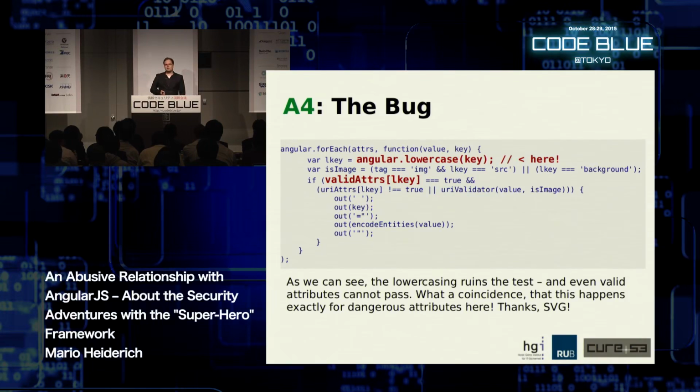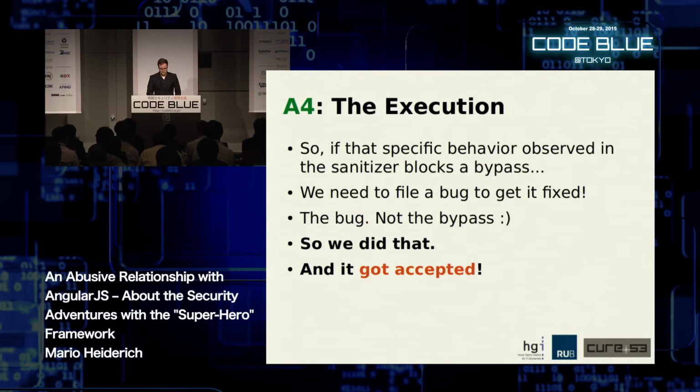So we decided to file a bug and tell them, you have a bug there, could you please fix it? And we kind of wrote some cases and made it tasty for them. And we were hoping that they won't realize what our actual plan was. So we filed a bug, and we knew if that bug was being fixed, we would get a cross-site scripting for free as a consequence from this fix.